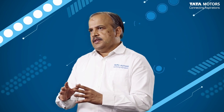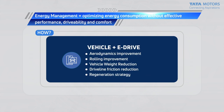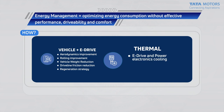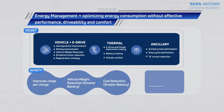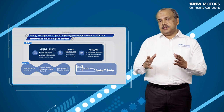Energy efficiency is actually optimizing the energy consumption within a vehicle without affecting performance, drivability or comfort, which can be achieved in the following few ways. One is through vehicle improvements such as aerodynamics, rolling losses, overall weight management, reduction of friction, reduction in drivelines and regenerative strategies. The second could be optimizing thermal management using appropriate and effective cooling in electric parts like the e-drive power unit and the battery. And lastly, an area which is seldom overlooked — ancillary load reductions and drive cycle or duty cycle optimizations. All of these combined will result in an improvement in range per charge, and the desired range can be achieved through an optimized battery, giving a phenomenal cost advantage.